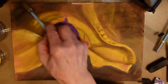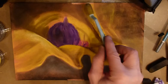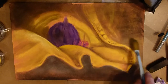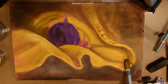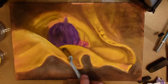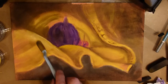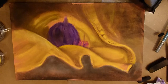I'm gonna put a little black in there. Probably give me grief, but I hate pushing too hard because there's tape there. That's why you see that little light area there. So just in case you're wondering. Okay, now you notice it looks like the blanket's in behind there doing something of its own. Here, keep that all nice and soft. Here, keep it soft. Build it up a little bit. And then we'll work on the onion a little bit and bounce back and forth. Up front here, we've got to really get it dark in there because that really matters. We'll brighten a few things up. Like up in there.